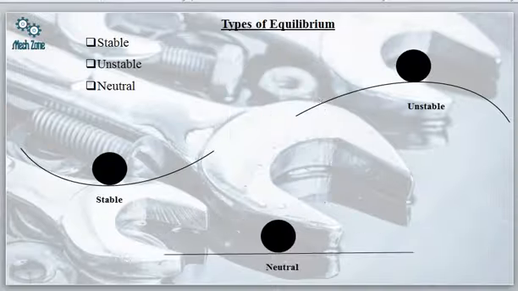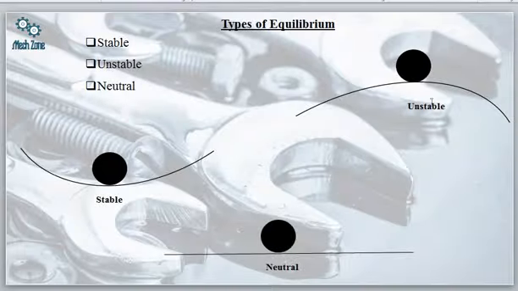Now let us discuss the different types of equilibrium, and the three types of equilibrium are the stable equilibrium, unstable equilibrium and the neutral equilibrium. In the stable equilibrium, this is representing the state of stable equilibrium such that if this object is displaced from its mean position, either towards the right or towards the left, then after the release this object is going to return to its initial position. So this is representing the stable equilibrium phenomena.